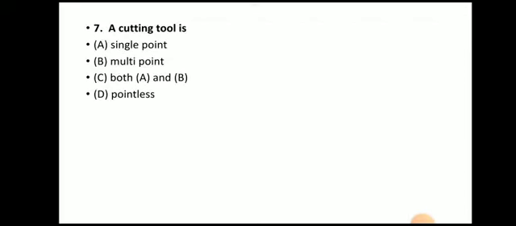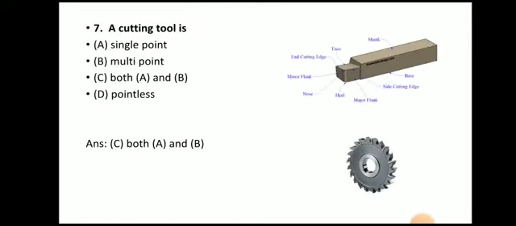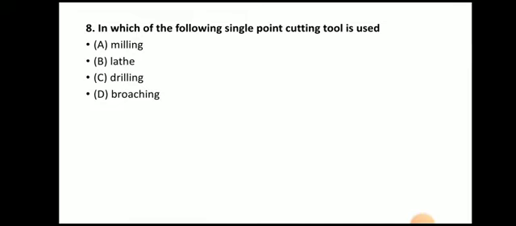Next question, a cutting tool is single point, multi-point, both A and B, pointless. So the answer is both A and B. Your cutting tool can be a single point cutting tool like this, or it can be a multi-point cutting tool. Next question, in which of the following single point cutting tool is used? The answer is lathe. So the single point cutting tool is used in lathe machine.